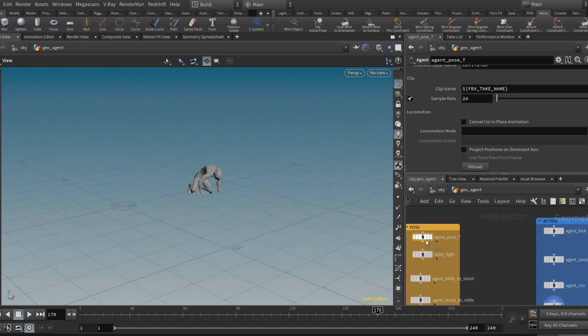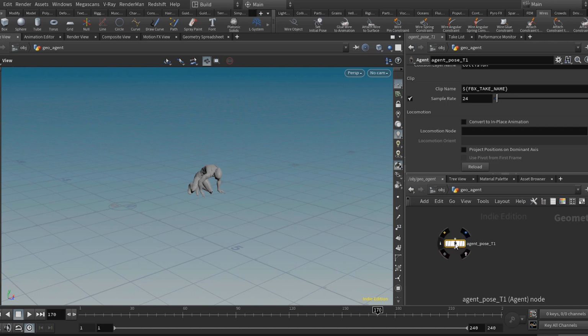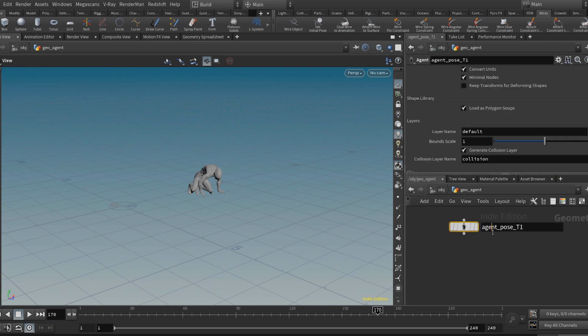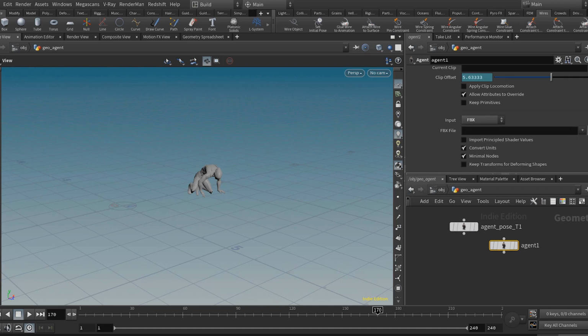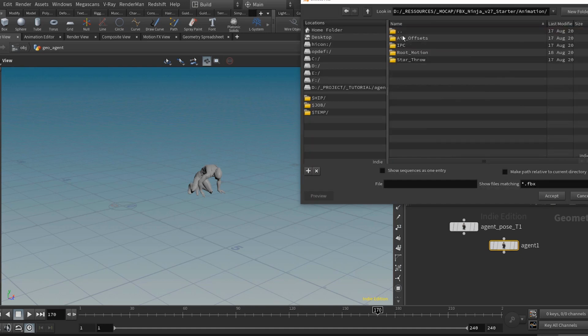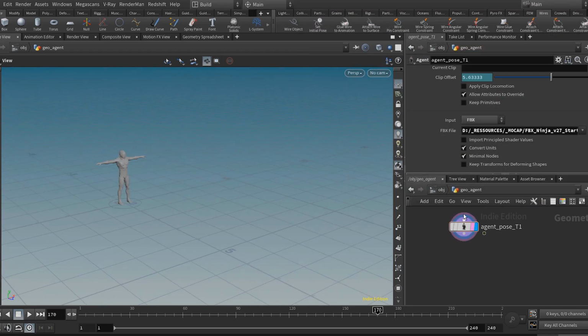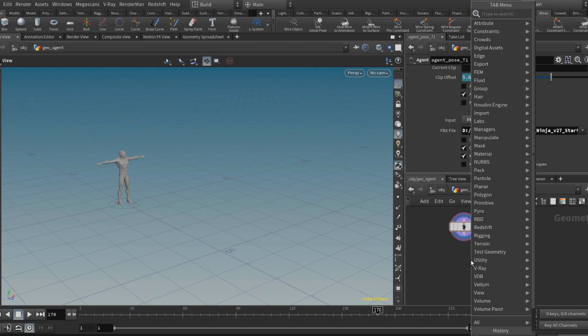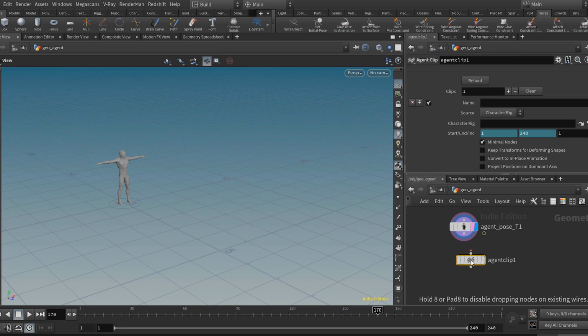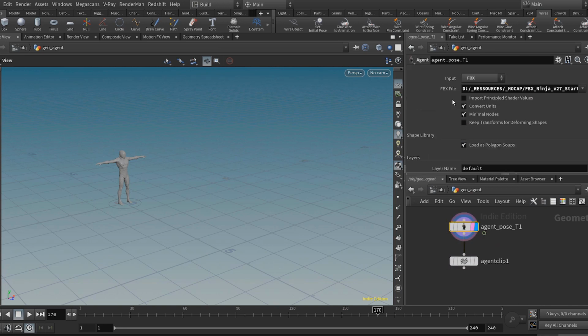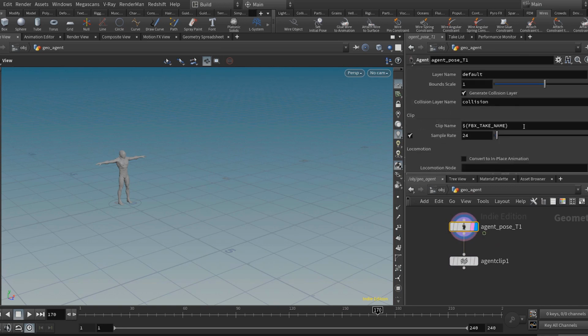So we'll first use the T-pose, mostly to initialize the position of the cape, or if you have any other clothes. To import any mocap stuff, you can use an agent, set the input to FBX, or file if it's in any other format, and you would load it. And that's it. So I'm just loading the T-pose, and from here we're gonna load different animation on this character. To do so, we'll use an agent clip. Actually, on the initial pose, I'm gonna rename this clip T-pose.